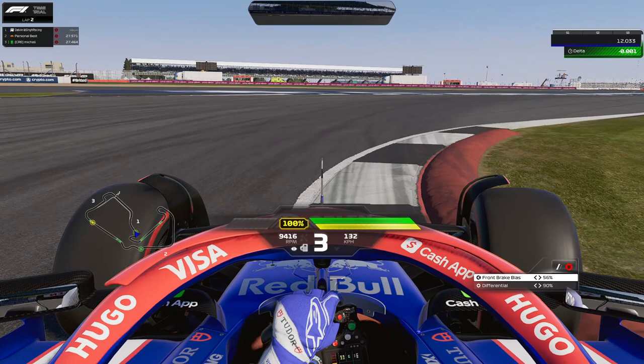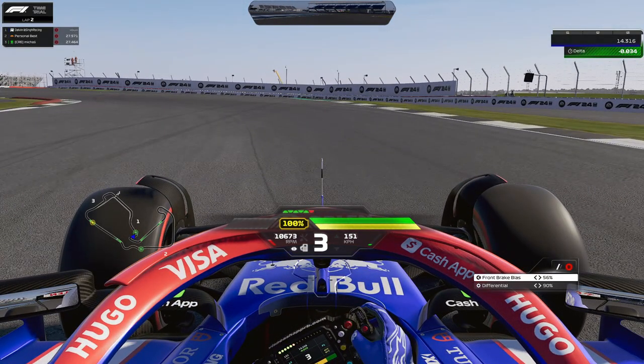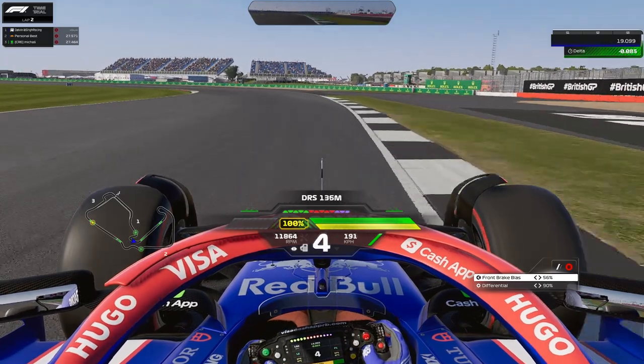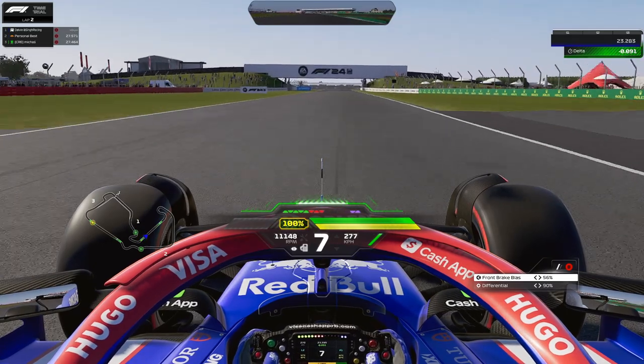Take a lot of it. I think this is just on the limit without touching the red sausage there. And just bring the car over to the middle, a bit more to the right will be ideal to open up the exit even more, but this is just about doable. Make sure you tuck the car into the apex here, and as soon as you can see the car is almost going to hit the curb, start accelerating, and then use the exit curb if you need to. Keep the car tight to the left, but don't scrub off too much steering.